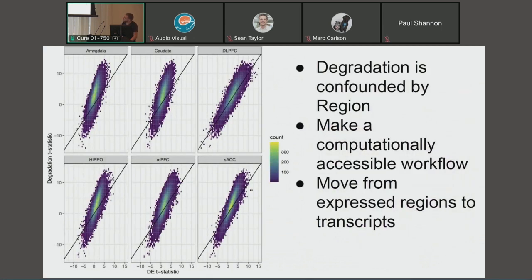This plot shows that the feedback we got from collaborators about not reproducing across brain regions was fair. Because, as you can see, that association isn't constant in these different brain regions. The Y axis here being degradation T statistic and the differential expression of case control on the X axis again. You can see if you just compare caudate and DLPFC, those signals of degradation are not really that similar. So someone studying caudate couldn't have used our data from before to regress out those signals.